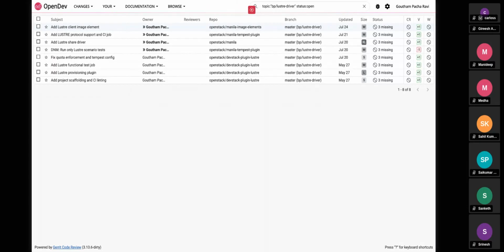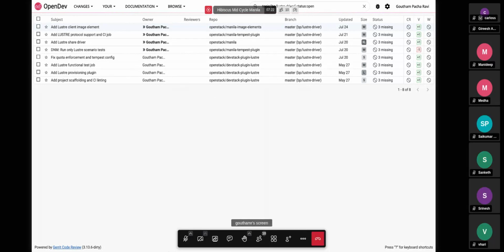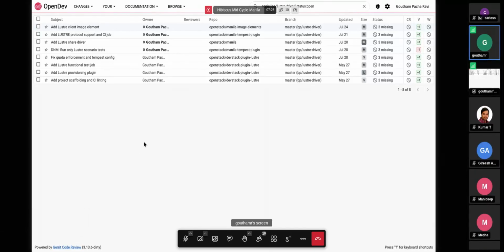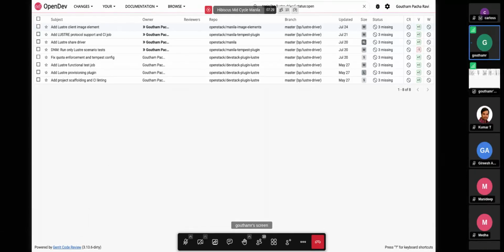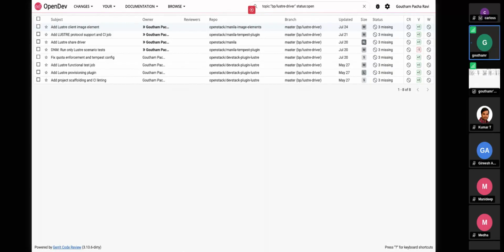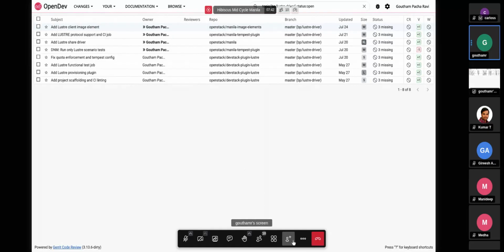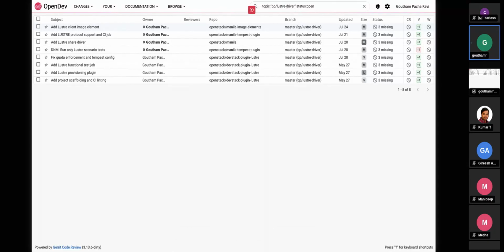Right. Okay. The Lustre driver. We had a specification for this, and we discussed quite a lot of things on the specification. But it's not typical for us to write a specification for a driver. I thought I needed to flesh out some ideas on how things would work with a driver like this. It was also a good opportunity to get opinions from folks that were not working on OpenStack.